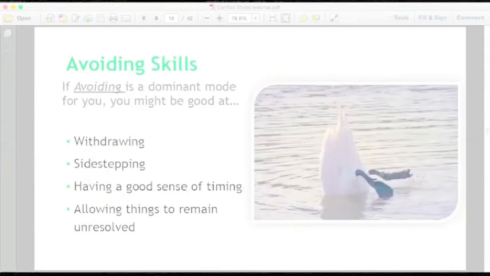Sometimes you might want to use avoiding skills on an unimportant issue, or if there are more important issues you need to deal with and this is not an important issue, then you might just want to avoid the situation. If you know you're powerless in the situation and that status isn't going to change, then that might be a time where you might just avoid the conflict as well. If the cost outweighs the benefits of getting into this conflict, avoiding it for the short term may be the solution. And oftentimes in conflict, the emotions will run high, right? So people get upset, and so sometimes at that moment, avoiding the conflict is the right thing to do to allow people to calm down, get in a better headspace so that the conversation can continue.